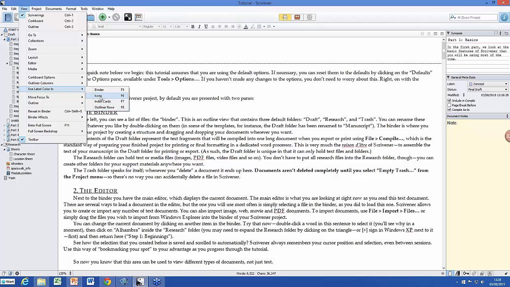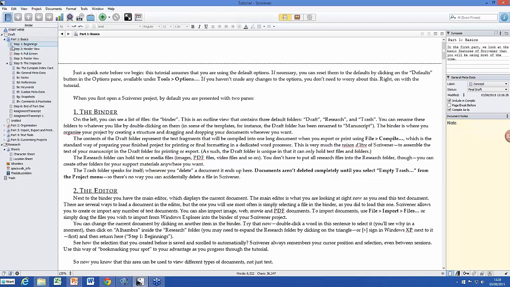If I do it for icons, you can see there that now all of the labels that I've associated with a page in my metadata here are now in my binder. And what's really nice is that if you wanted to say that purple is first draft, I can change what that's called in the inspector over here, and pink is second draft, and I can see at a glance how far I've got with my manuscript. I can see which pages are finished, which are still in development.